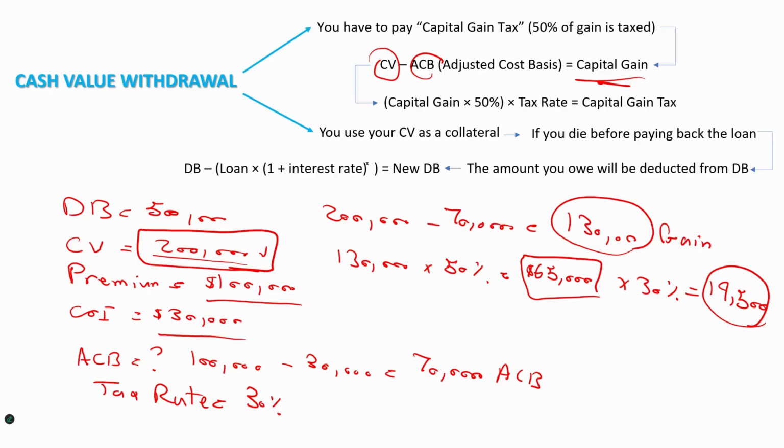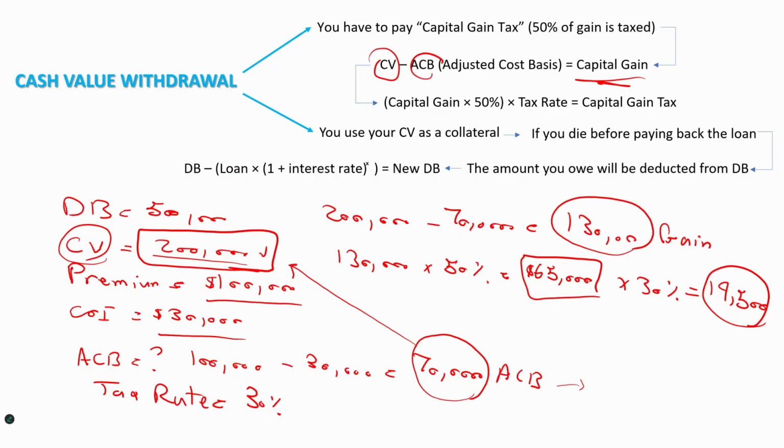So usually what happens is that the ACB is 70,000, right? And with that 70,000, you have $200,000 of cash value basically, right? If you take out 100,000, it's half of the cash value. What you can do is your ACB is going to be half as well. So by the percentage of money that I'm taking out of my cash value, I deduct my ACB as well. So that's how it's going to look like.